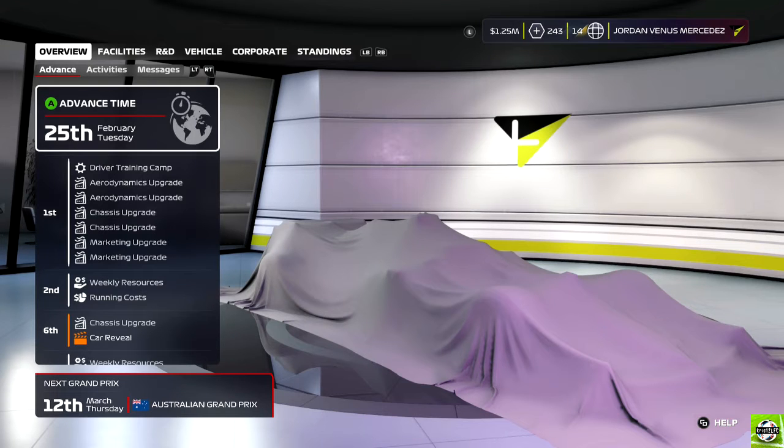Hello ladies and gentlemen, and welcome to season number 2 of our F1 My Team career mode. And today we're starting with the Australian Grand Prix, as you would expect, and 50% races, as you can see in the title, are back.